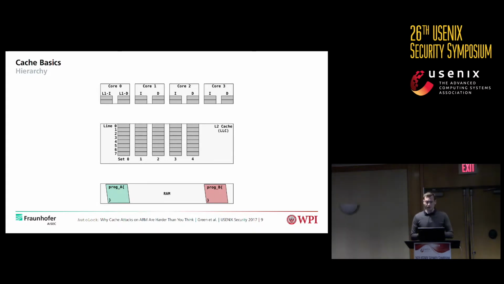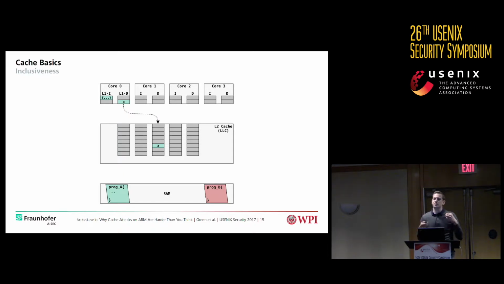If you start a program, it basically brings instructions and data into the cache hierarchy. And there's one important property that tells how these cache levels interact with each other, which is called the inclusiveness property. Inclusiveness tells us everything that is in higher cache levels has to be in lower cache levels as well. What we see on ARM is that typically one of those sides, either instruction or data, is inclusive. In contrast to x86, for instance, where Intel processors were usually fully inclusive. So let's assume we have a data-inclusive side. That means we have to store this data also in the level 2 cache. And this holds for all the data that we're going to load.